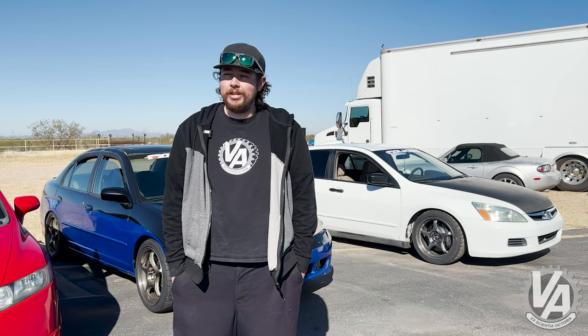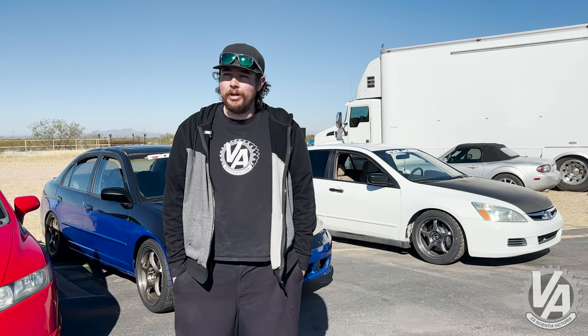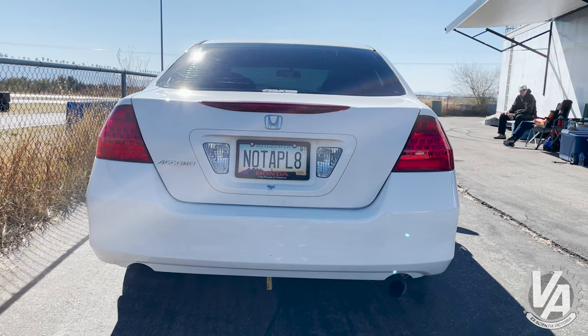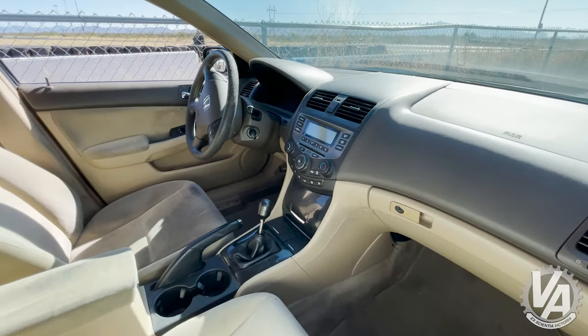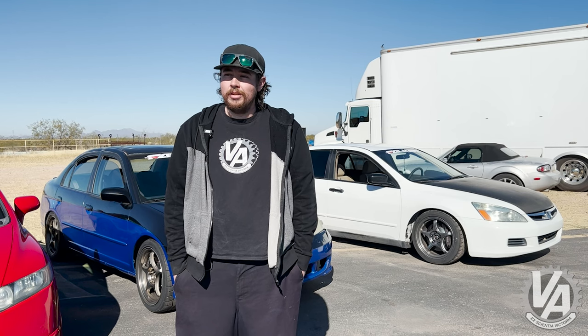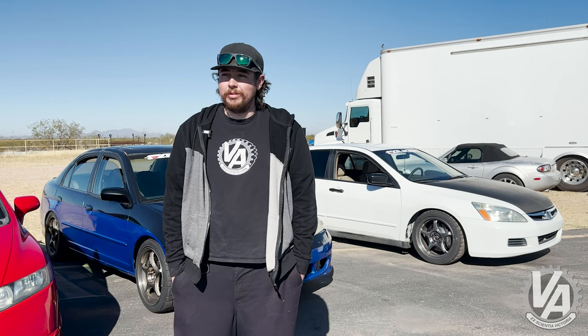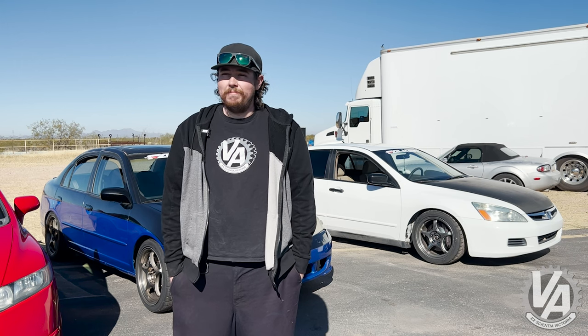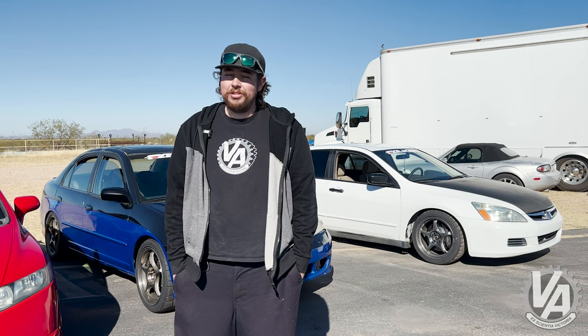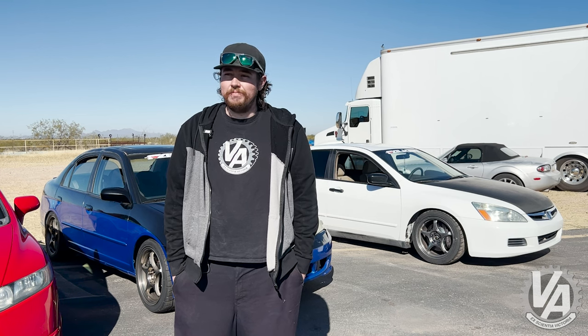Hope and improve to these lighter weight Civics that double wishbone and 5-link is worth the price of a larger car that weighs more. Oh, it's an Accord. It's even modified. It's inconspicuous. The cops don't really bother me. It's nice and roomy. It's quiet inside. Sound deadening is much nicer than the Civics and stuff like that came with, so it makes a really nice daily. Fit 4 people in all their luggage, drive to California, no problem. And it gets good enough gas mileage and it's a fun car to drive still.